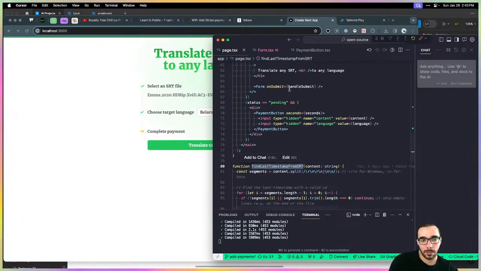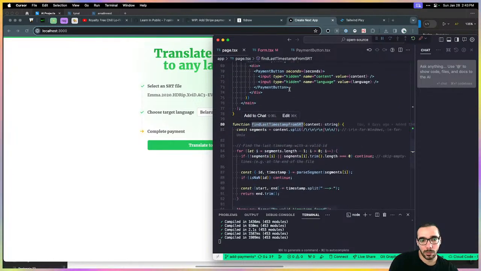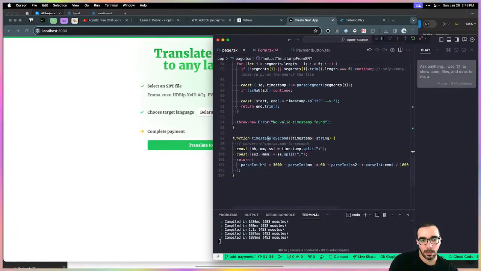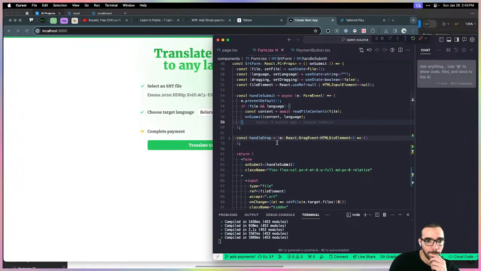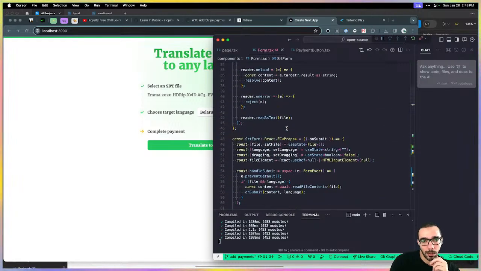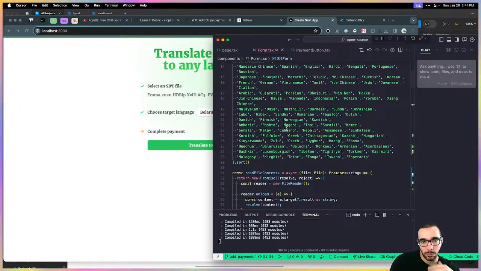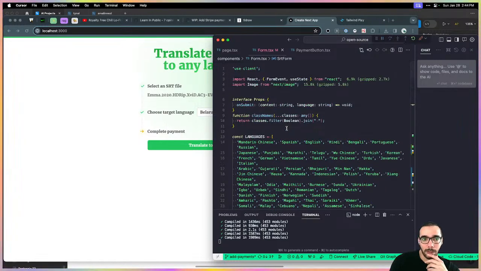Finalize timestamp from SRT. Okay, cool. So essentially what we need to do is, whenever you change the SRT file, we need to recompute the amount that needs to be paid.